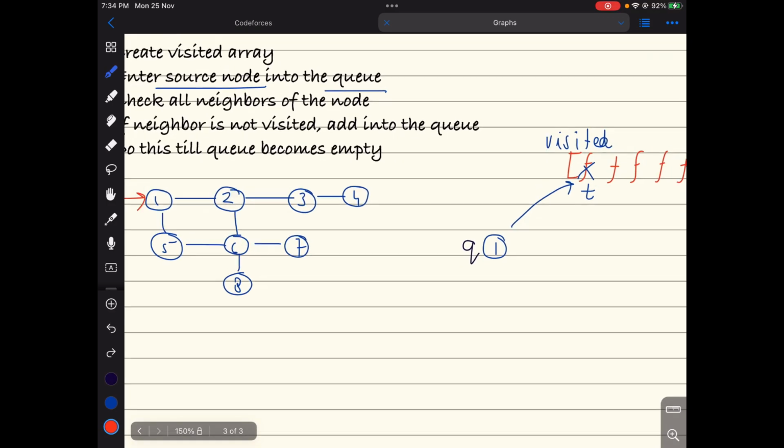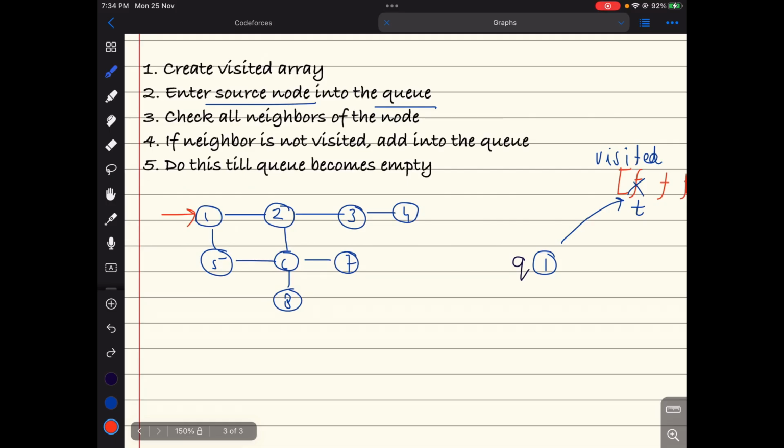Then in the next step, I will check all the neighbors of the node.